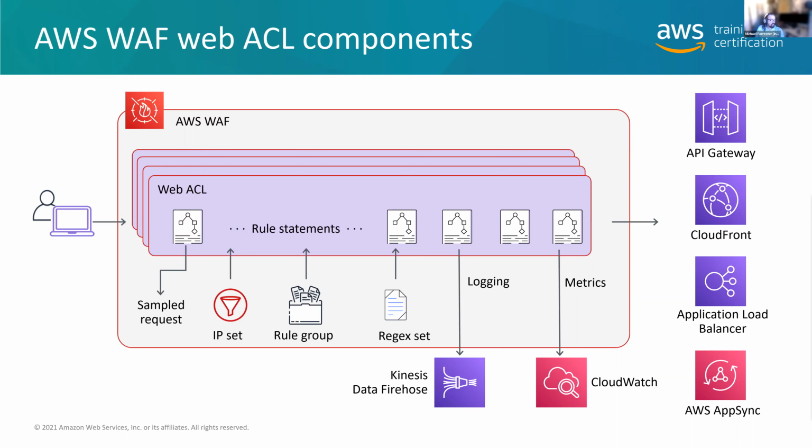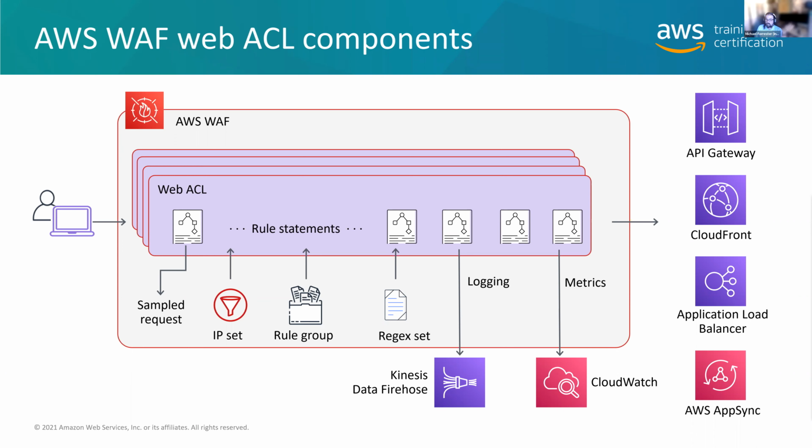So there's a rule group. There's also a regex set if you're using strings, so you're matching against strings. You can also specify logging, which can be CloudWatch and/or Kinesis streams. Of course, there are your targets, the things you're standing in front of. The IP set, by the way, is a collection of IP ranges that you want to use together in a rule statement. So like these could be AWS resources, right?